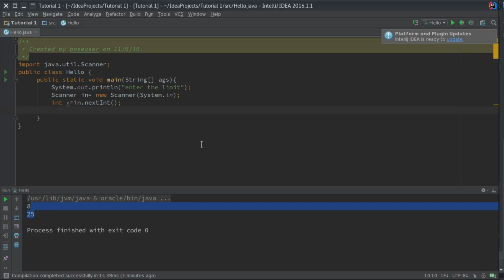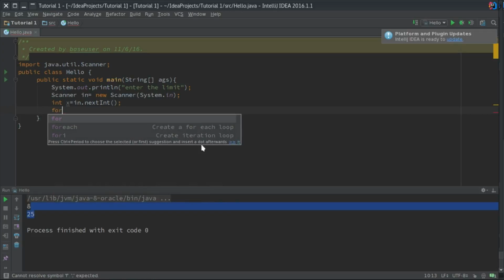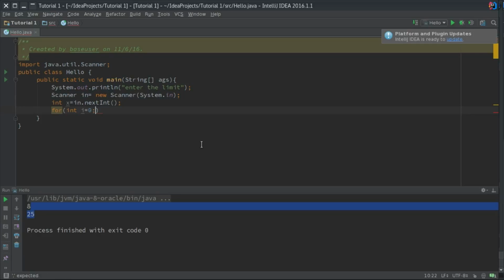So we are going to use a for loop: int i equal to 0. We're going to start from 1, because 0 is obviously something we should not check right now, and we're going to say i is less than or equal to x, because he wants to check the limit as well.